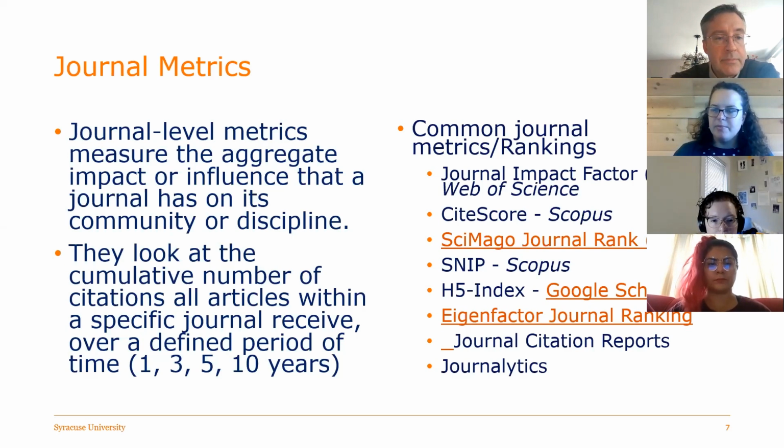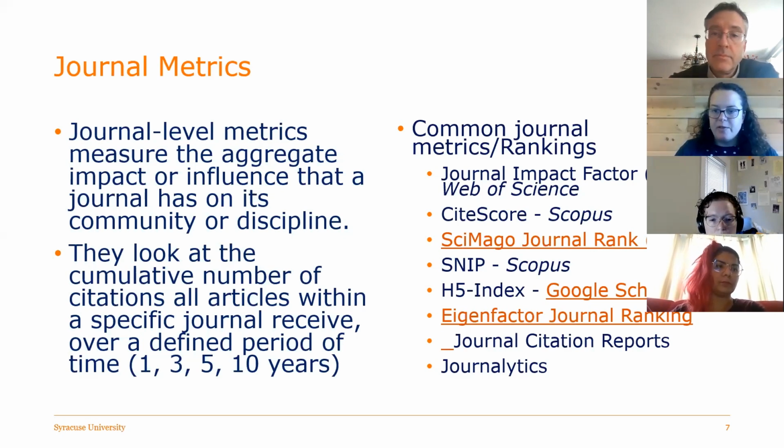Journal level metrics or journal metrics are things like impact factor. That's one of the ones that people see the most often. So when you're publishing in a journal, there are a couple different types of metrics. There are the credibility or the metric that the journal has. So if you publish in, for example, the journal has a specific metric that's associated with it that shows the quality and the attention that that journal gets. It's an indicator sometimes of the reputability of that journal.